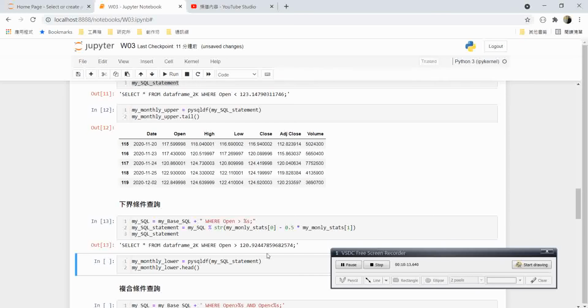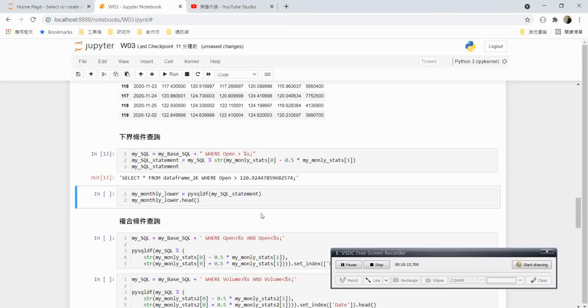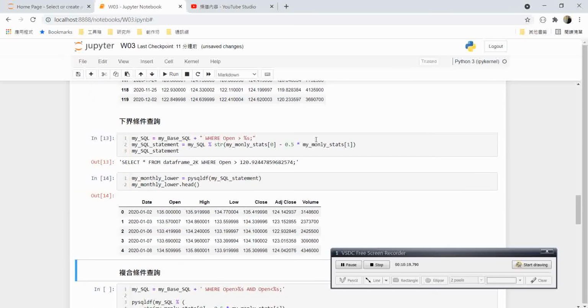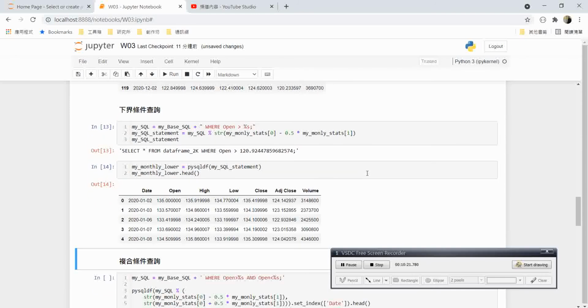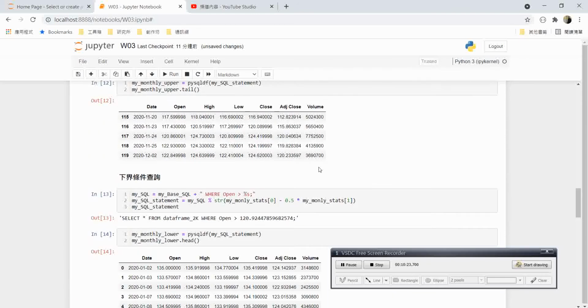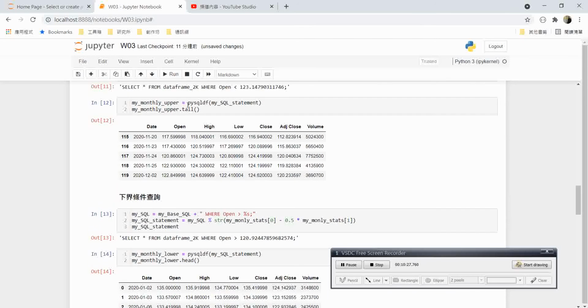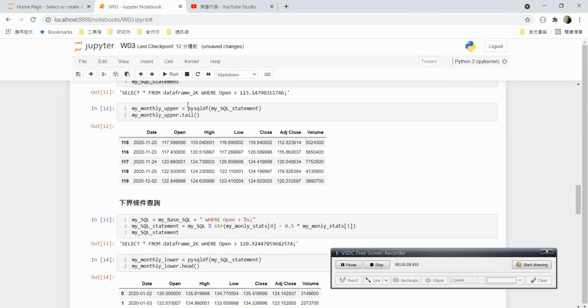And then we just take a peek at the first 5, and this one is the last 5. That's because we have two segments of data. In the middle is the mean value, right?